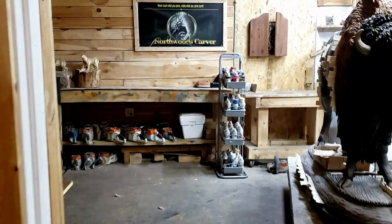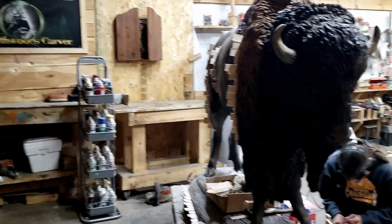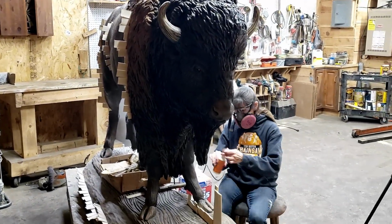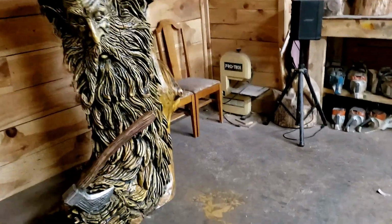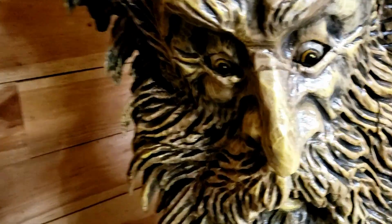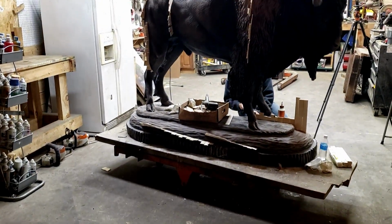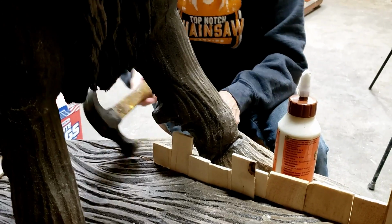You can see all my archery gear, and of course you see my one and only beautiful wife Pam with a mask on, because the dust is getting pretty nasty in there. And we have the axe man, the wood spirit. I did this for fun, and it's kind of cool. It's a cool piece, but it was in the building, so why not show it?